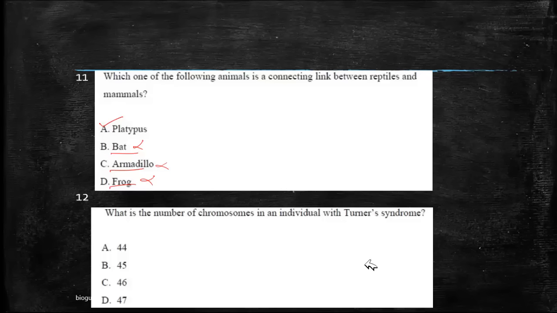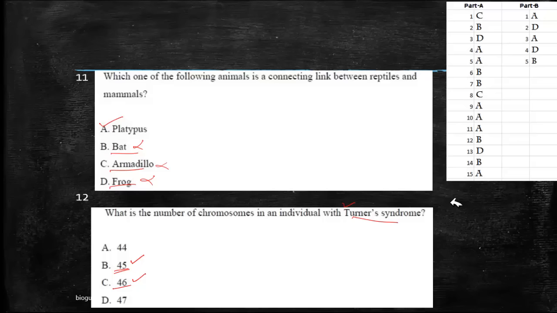And what is the number of chromosomes in an individual with Turner syndrome? Genetics is always important here, and this is a part of genetic disorders. You know that humans generally have 46 chromosomes, and if a person has 45 chromosomes, we can consider that as Turner syndrome. Turner syndrome is a challenging genetic disorder. When we karyotype the person's chromosomes, it will show only 45 chromosomes. Imagine the consequences when a person doesn't have a single pair of chromosomes. It may cause a lot of confusion in not deciding a proper gender, either male or female.